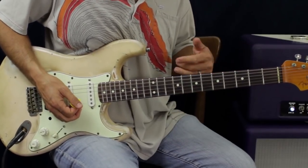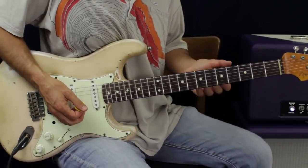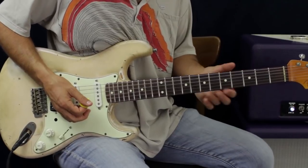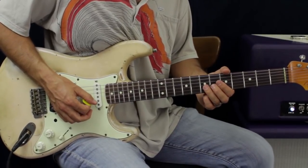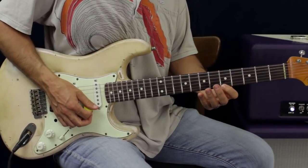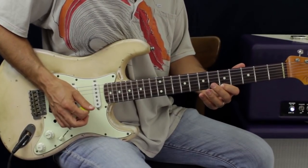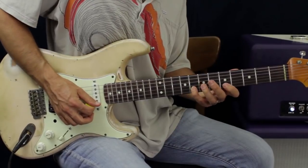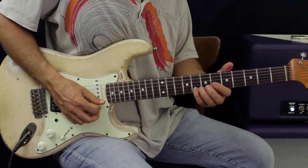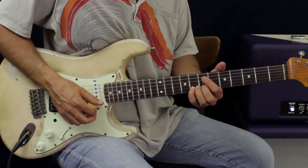Okay, now we're going to do a standard position one bending lick. Okay, so what we've done there is we bent up on the G string, 7th fret. And then we catch the high E, 5th fret. Pull off from 8 to 5 on the B. And then we're going to return to the 8th fret B, but immediately slide to the A note on the 10th fret.